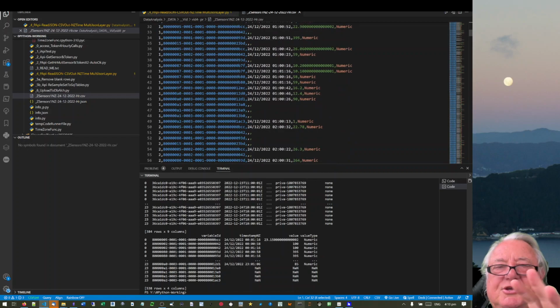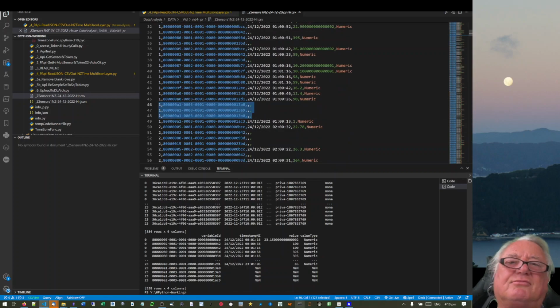I thought it was going to be units, but it's not. But I've got a whole load of empty ones. Later on I tried to re-upload this information, and it got all shirty with me, so I ended up having to clean out all of these empty rows through here. So this is why I've got a 5A and a 5B, because 6 was uploading, and so I only had this range inside here.